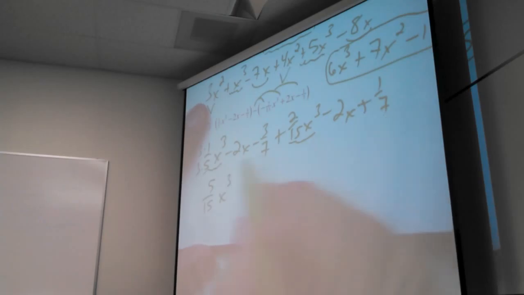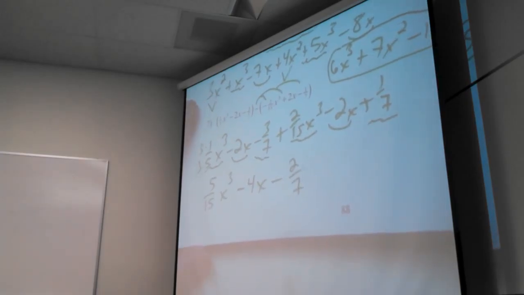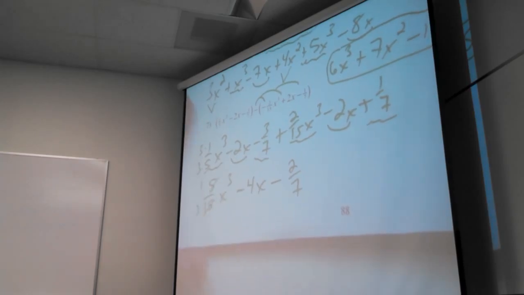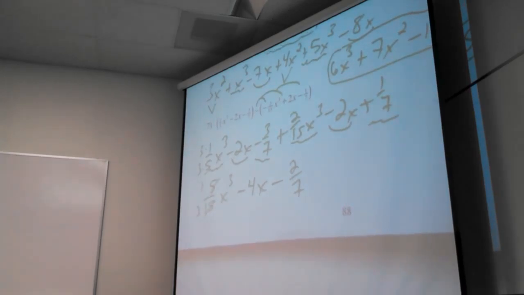And then the x's is nice. Minus 2x, minus 2x, negative 4x. Careful. They only cancel if they're opposite signs. And then this is nice. Minus 3/7 plus 1/7 is minus 2/7. Cool. And then the only thing I got left to do is to reduce this to 1/3, just because it happened to come out to 5/15. So it's not a different problem just because they put fractions in it. It's just a little bit harder because you got to get the LCD to put your like terms together.